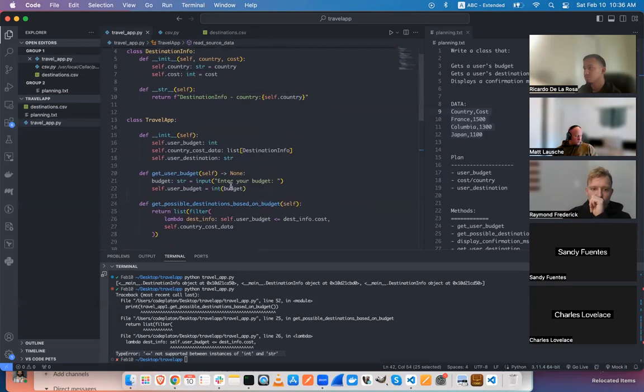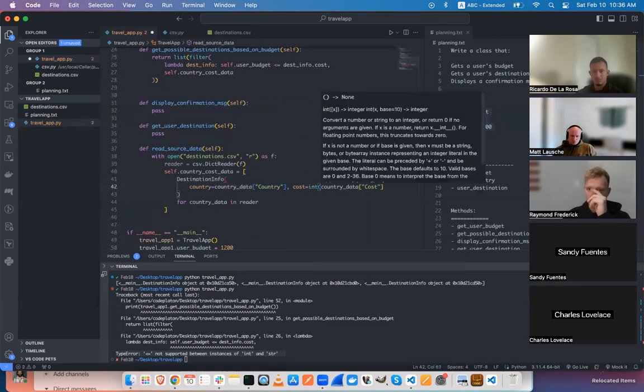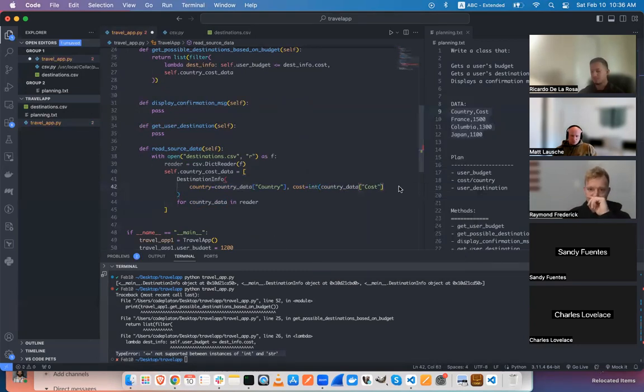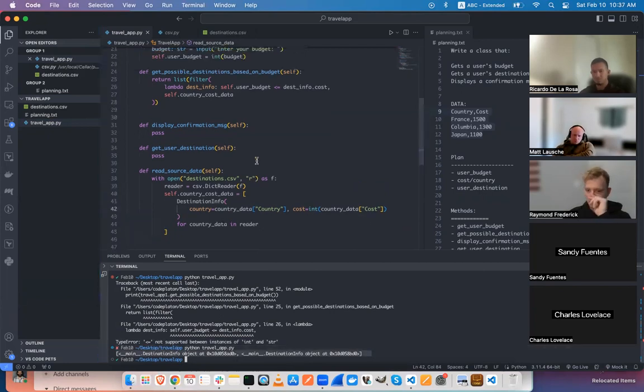So we had this explicitly cast to an integer here because this is going to be a string. So we're going to have to do the same thing here. So we can cast this to an int. Again, we're not going to do error checking for the sake of time. So now I'm going to run this. And we have, interestingly, two things.